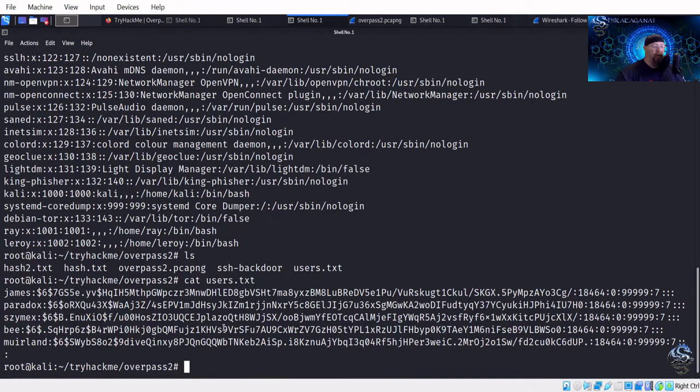We're going to use John the Ripper, but they're saying we have to use the fast track word list. If you don't have the word list and you're not using something like Kali Linux that I'm using, you would go online and download it. But in this case, I'm using Kali Linux, and to find it, I'm going to go ahead and say locate fast track.